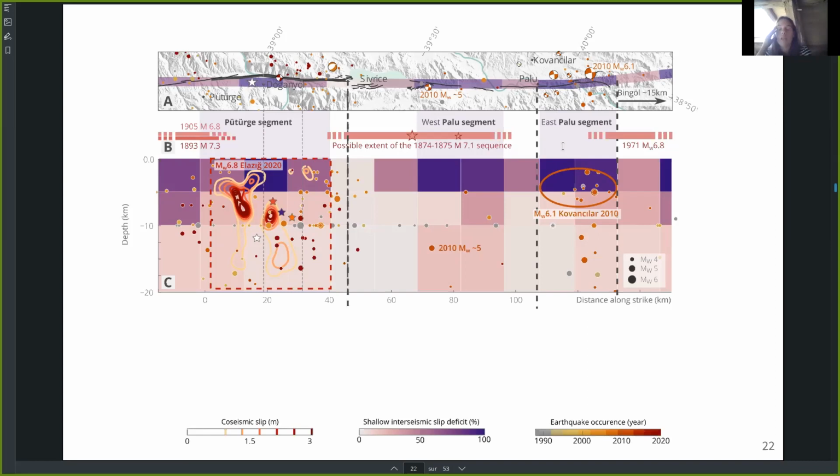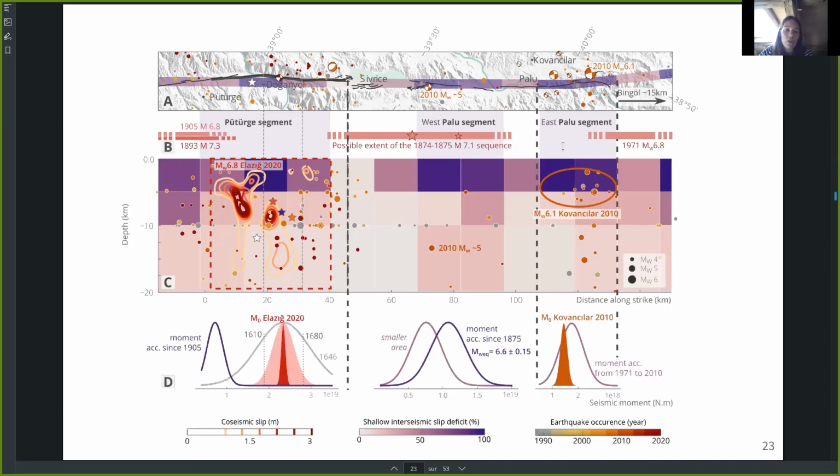We could have kept our interpretation here, but what's interesting when using Bayesian sampling methods, and what's interesting to do when we are confident in our slip estimates, is to go deeper into the comparisons. So that's what we did. We wanted to compare the energy that was released by all of these earthquakes and the energy that was accumulated on the East Anatolian fault since the last historical rupture. So that's what you can see here.